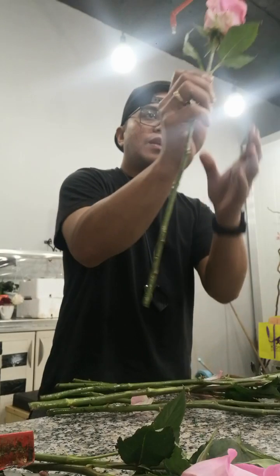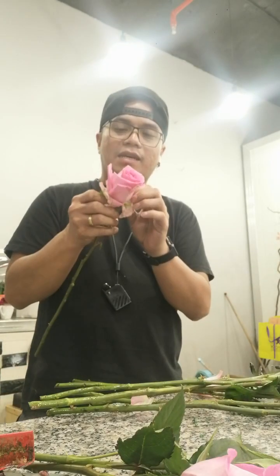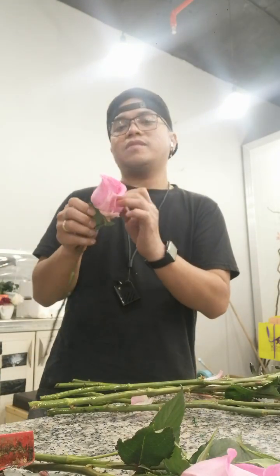So yes guys, nililinisan ko lang itong bulaklak. So gagawa tayo ng isang maliit na hand bouquet. 10 pieces, pink roses. Okay?